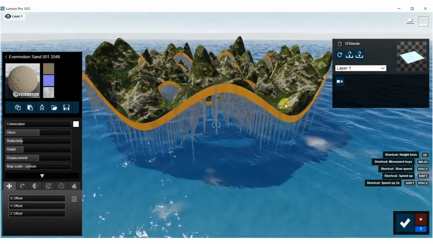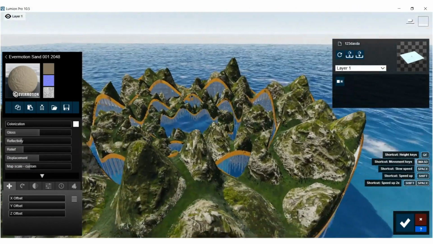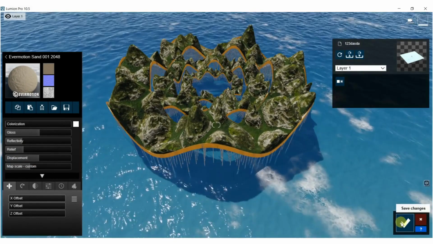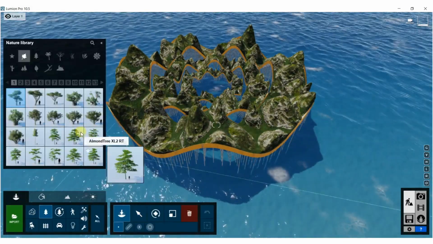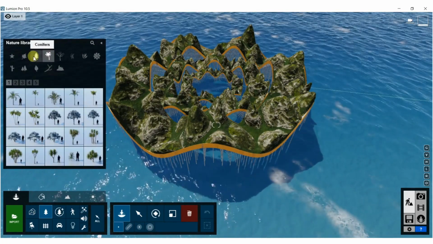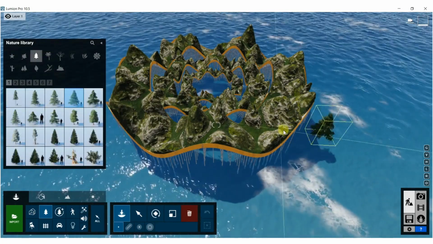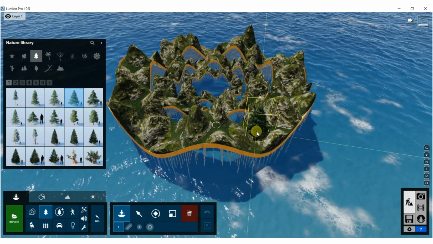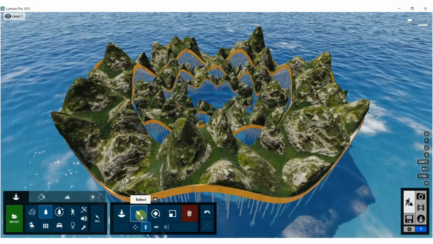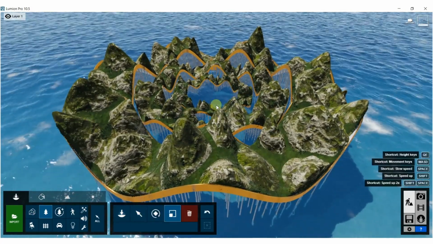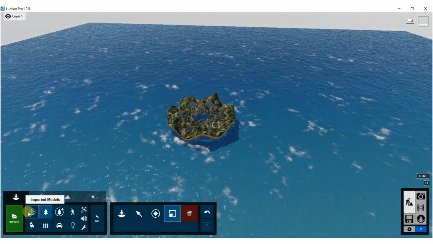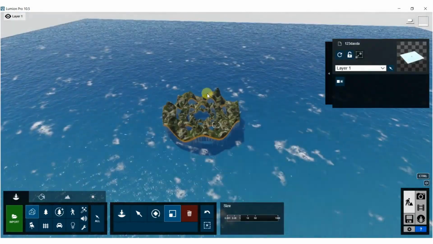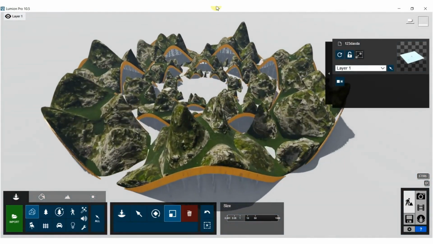Looking good. Okay, so from here let's just start adding trees throughout the model. This might be a little bit tricky just due to the size. So what we might want to do is scale our model up, because I didn't account for scale at all. So we're going to just make it bigger. Quite a bit bigger. Okay.